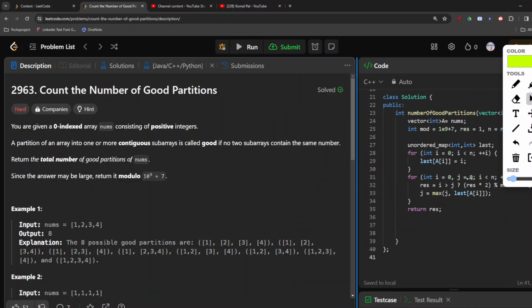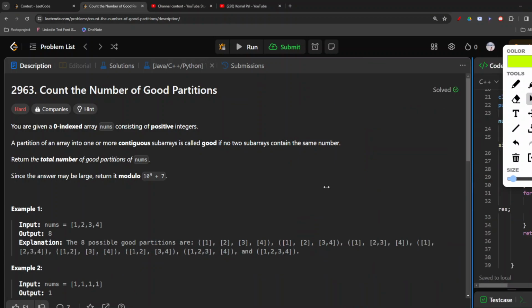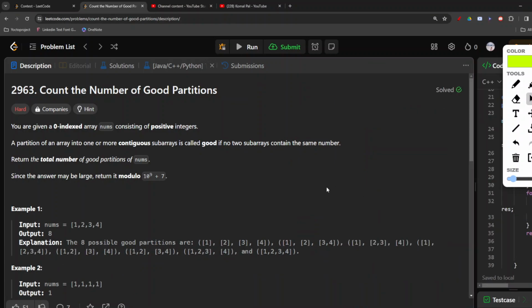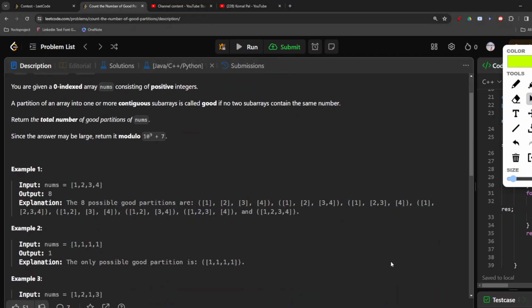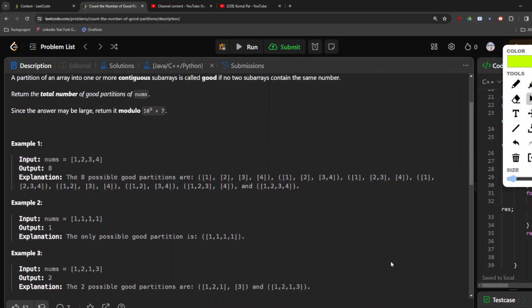So today we are going to do the LeetCode weekly challenge. Fourth question, count the number of good partitions. Here let us first read this question, then the constraints, then on the examples we'll test how we are required to code it. Because after getting into these examples, only then will we be able to understand how exactly we are required to code this question.